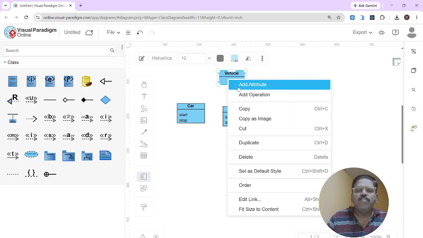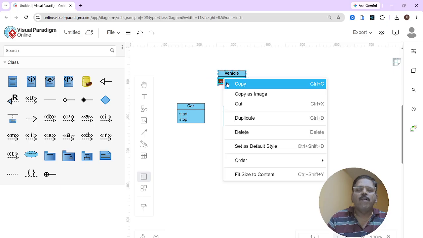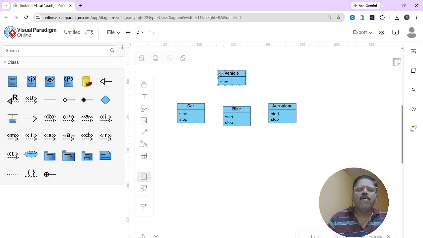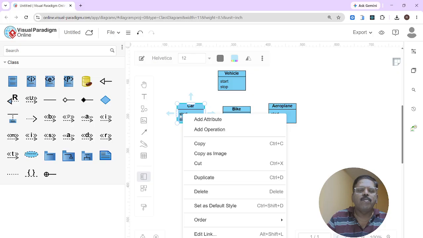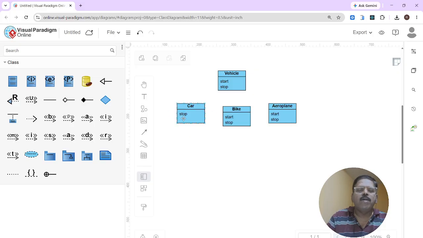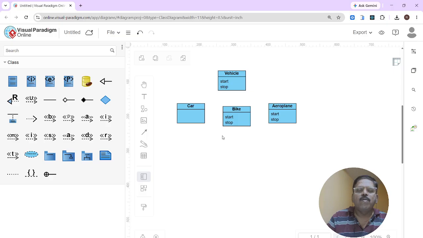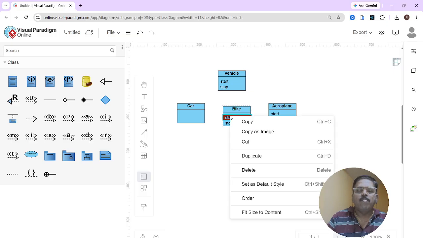And put the methods start and stop there. Got it? And then we can happily remove these methods. I'm deleting the start and stop methods from everywhere.